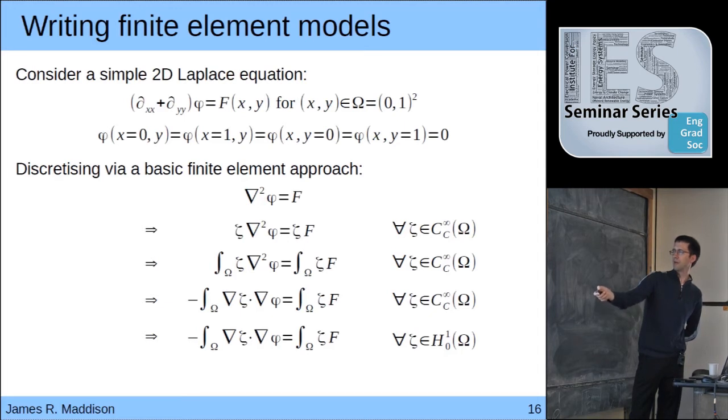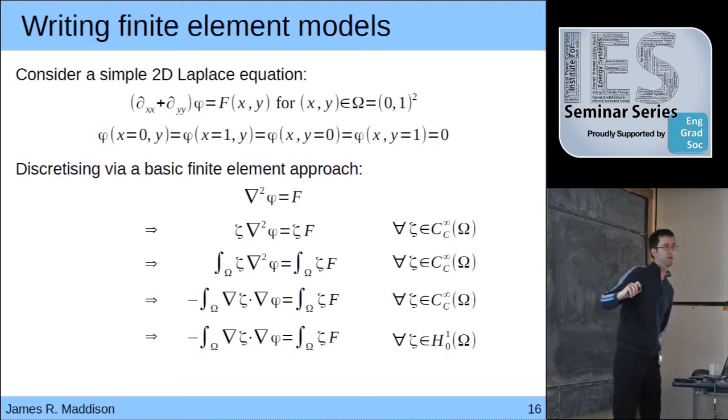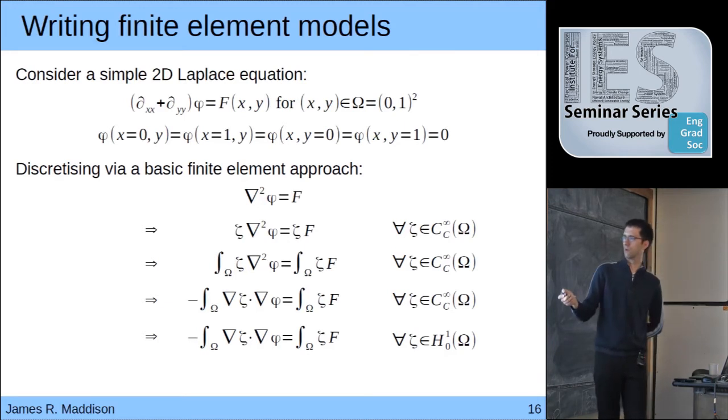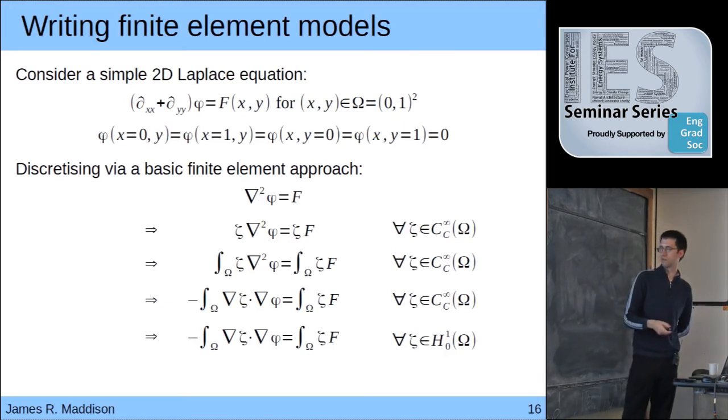So we start with our PDE. Well, we can multiply that by anything we like, and that's still going to be a true equation. And we can integrate that, and that's still going to be true. And then we can integrate this by parts, and that's still going to be true. And in fact, as long as we knew that the solution that we had in here satisfied the boundary condition and all the derivatives made sense, we could actually unwind these all the way back. That's how you derive a finite element discretization. So what we've said is that our original equation implied this integral must be true. We just multiply, integrate by parts, and in fact you can unwind it and go back to where you started. So these are equivalent subject to smoothness and boundary condition requirements.